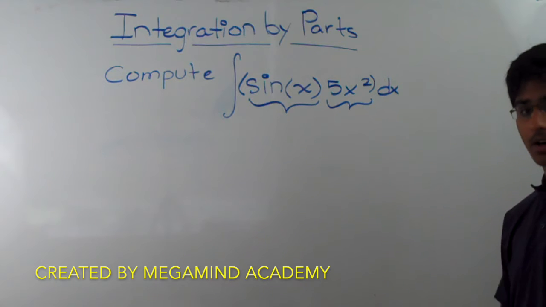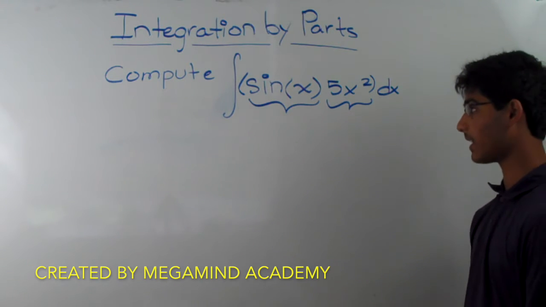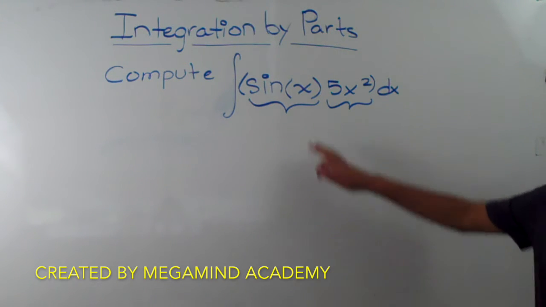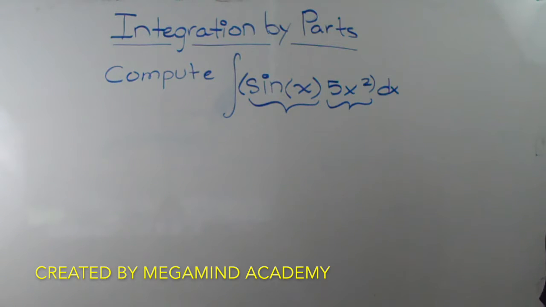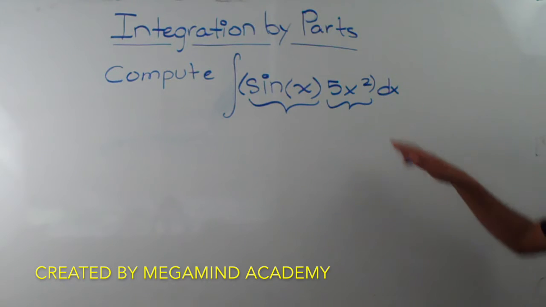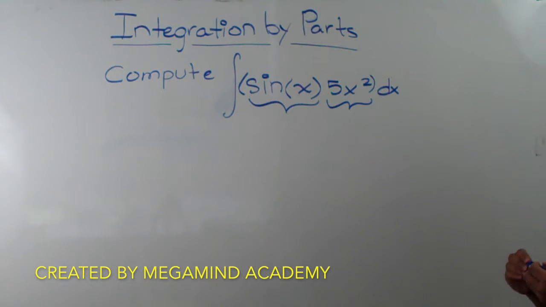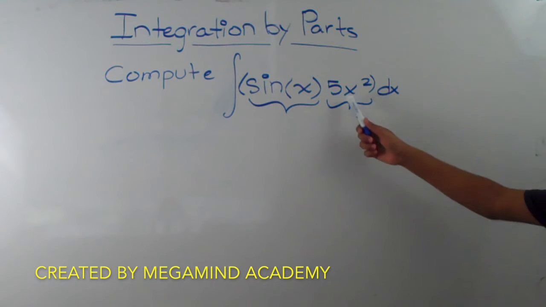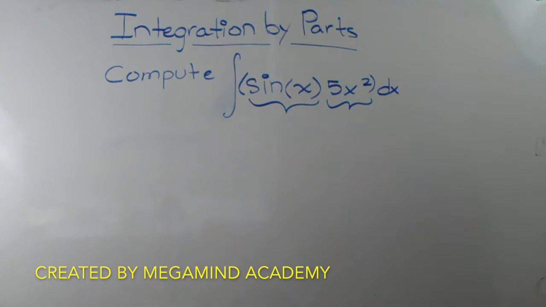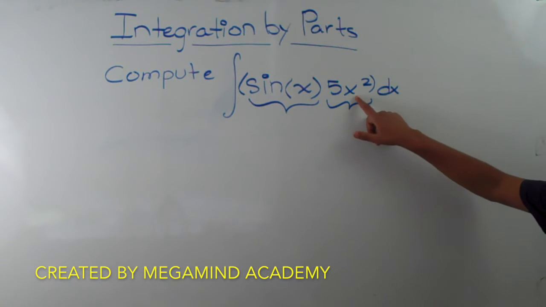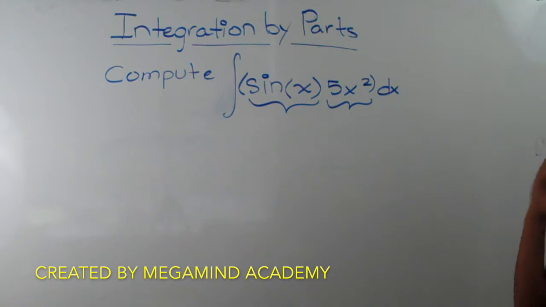So we can see that one part would have to be some sort of repeating thing, that when we compute the integral of, it comes back to itself. And the other part, when we take the derivative of it, it's going to become 0 eventually if we keep taking the derivative. So we have here 5x squared. The derivative would be 10x, and the next derivative would be 10. This means that x is now gone from that part of the equation.